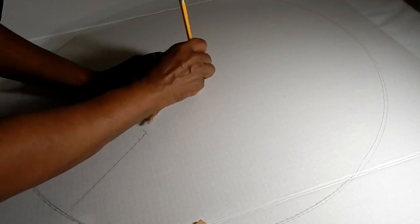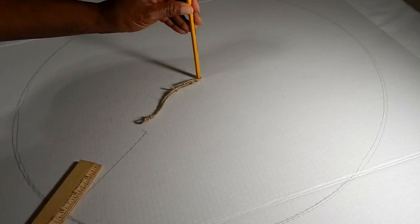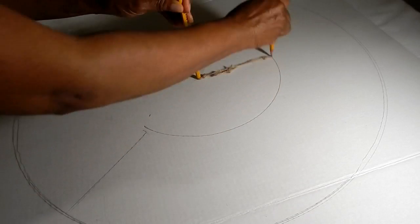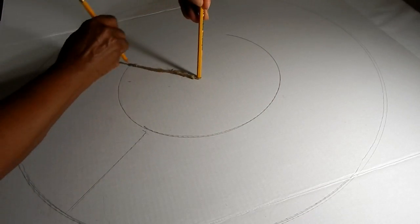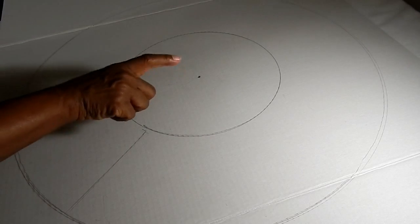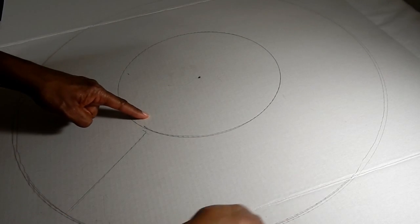Now from the outside circle, you want to measure for your thickness of your wreath. I wanted mine to be between 5 and 5.5 inches thick. So I did the same thing, shortened the string and drew a circle. Now I'll cut out the middle, and that's the shape of my wreath.